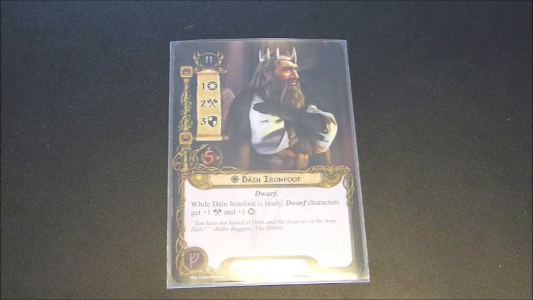He is a dwarf, and his superior ability reads, while Dane Ironfoot is ready, dwarf characters get +1 attack and +1 willpower. So of course, if you are building a dwarf deck, it is almost a no-brainer to want to take Dane Ironfoot. Dane Ironfoot just combos so well in any dwarf deck and really makes them one of the best keywords in this game. If you consider that all of your dwarf heroes and all of your dwarf characters, of which there are many from all the different spheres, will all have +1 attack and +1 willpower, makes them a superior keyword in this game.